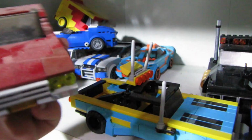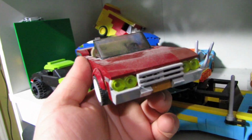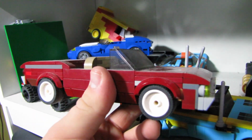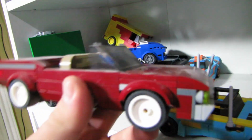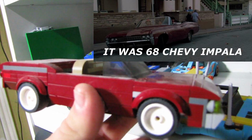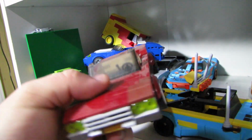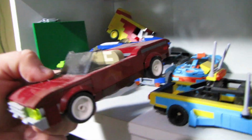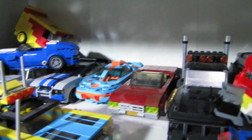What else is over here? This one is kind of special. This is the Chevy Chevelle. I think it was a Chevelle, that they had in the first Scarface movie, or well, the only movie. It was that red convertible they had, or I think it was an Impala, I don't remember. It was either a Chevelle or an Impala, one of the two. It was during the first scene where they're trying to make the drug deal, and they roll up in this beat up car. It was a convertible, but the drug deal goes bad and they have to just blast out of there. I love Scarface. That movie is so cartoonishly violent and stupid, but I love it.